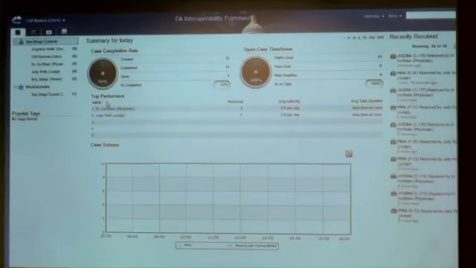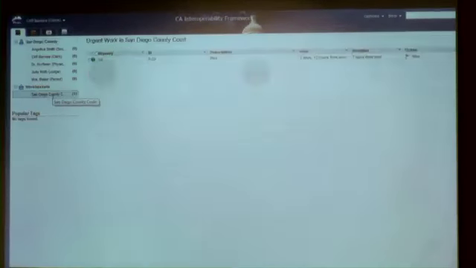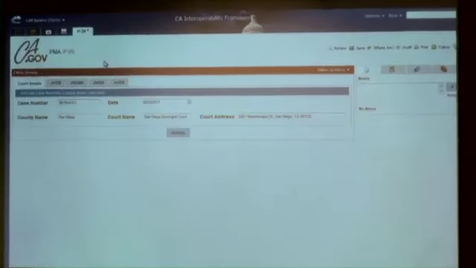You'll see that they have the same dashboard so that they can see everything that's going on. Also, they have their own separate work basket down here for shared work for them. And I'm going to open that up. And here we've gone out and we've pulled some information from the court system, just their internal case number and some other things. So again, we stop people from having to re-enter data.